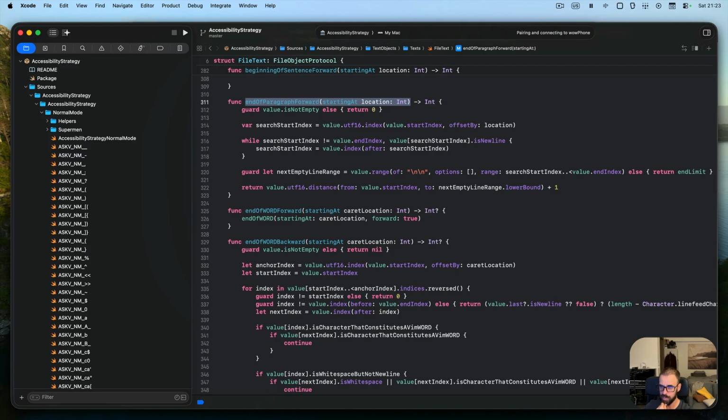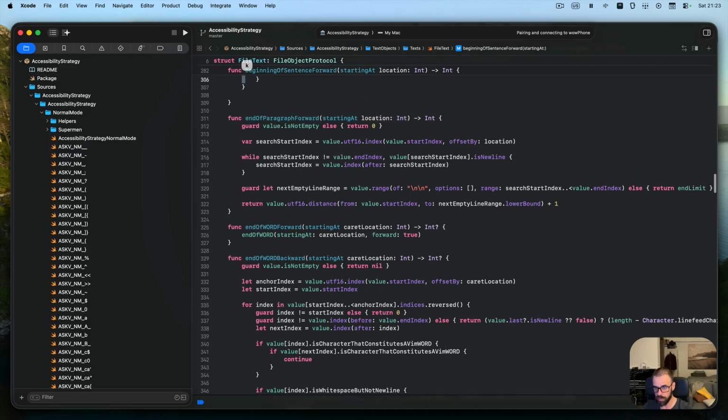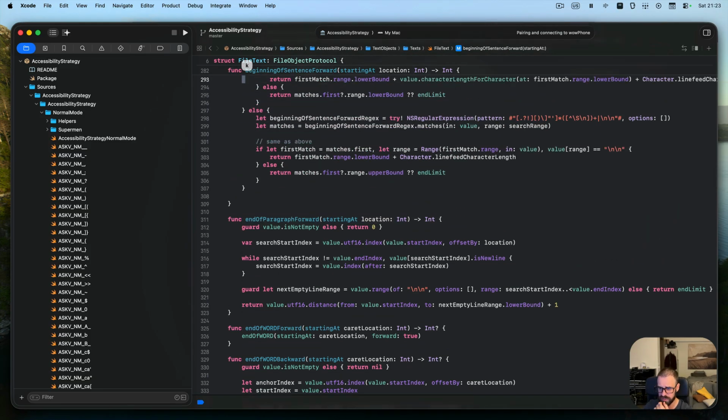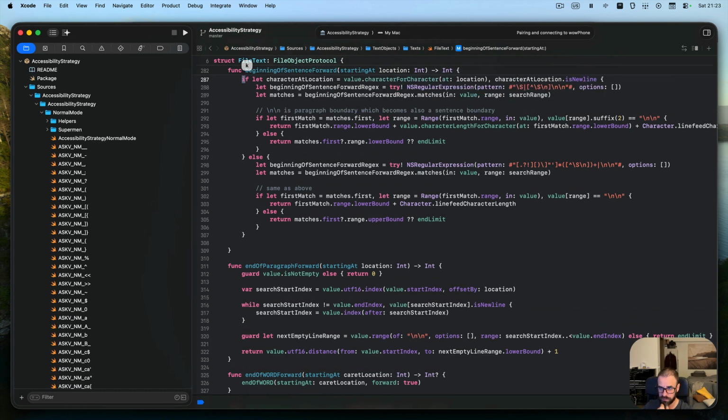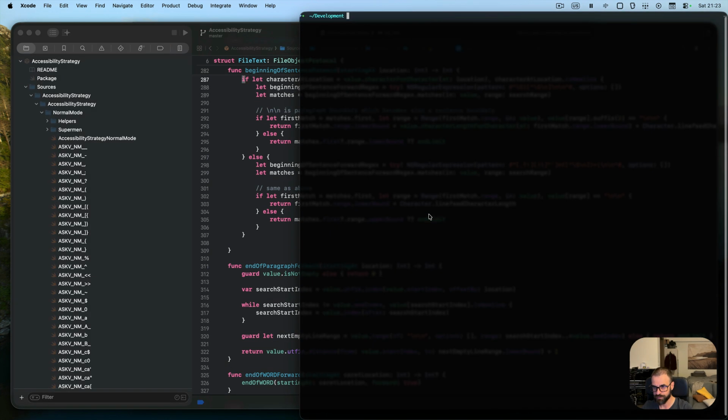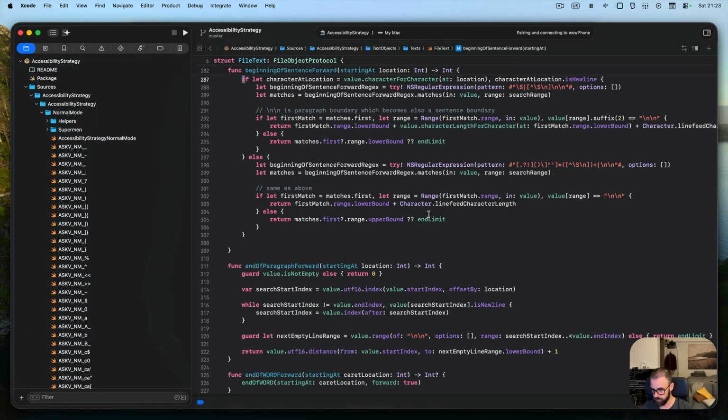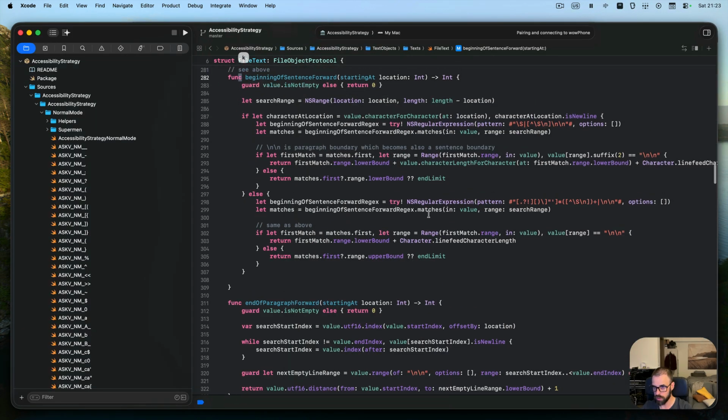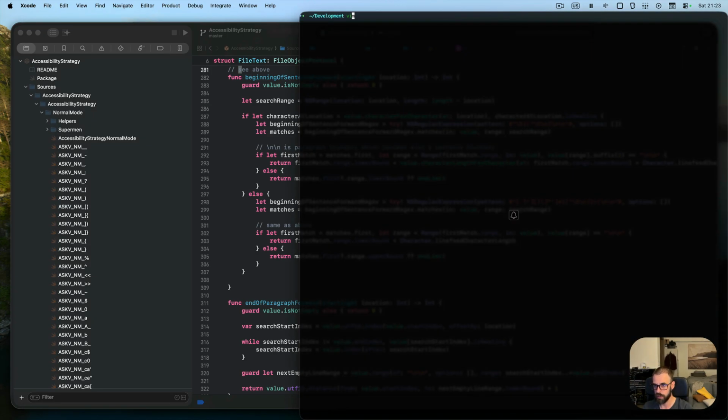So this is not beginning of paragraph forward, but we have beginning of sentence forward. So some things feel a little off. So I had to test again to understand if my function names are wrong, or my understanding is wrong, or my remembering is wrong, or what is going on here.